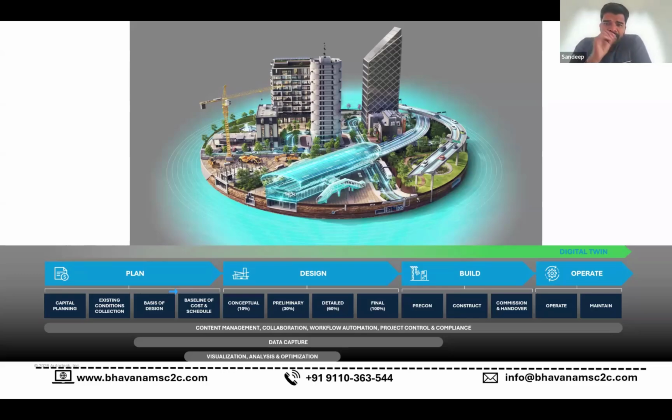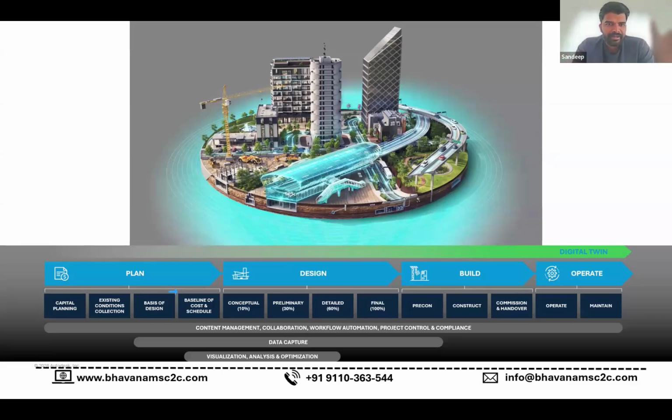When we talk about BIM at scale, we generally refer to it as a digital twin. Why? Because a digital twin is a live digital representation of the physical asset. For example, in Hyderabad, there is a building, and in Revit we have a digital representation of the same building.